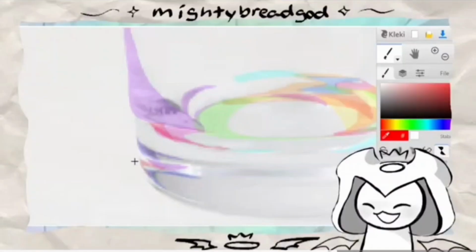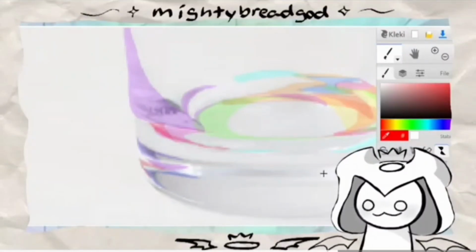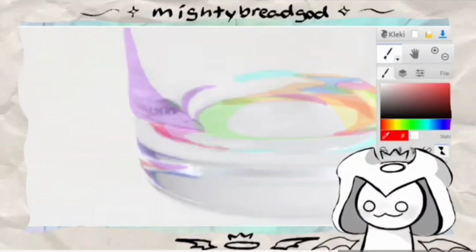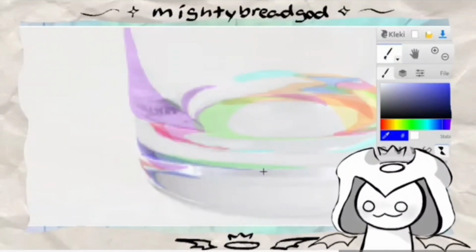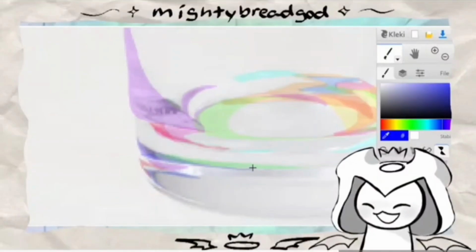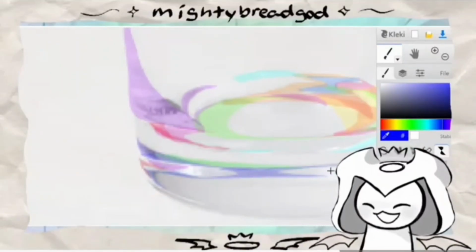So even though I see most of this area as purple, I want to add red just to give it some variety. Because I like making things colorful. Personal preference, really. It's not really a proper rule. It's just something I like to do.